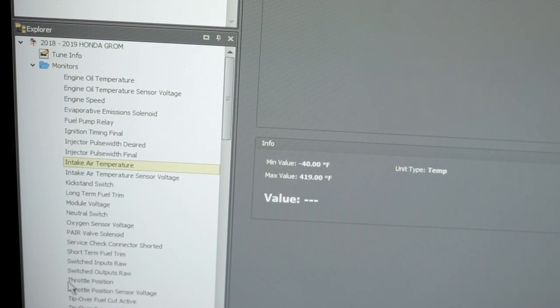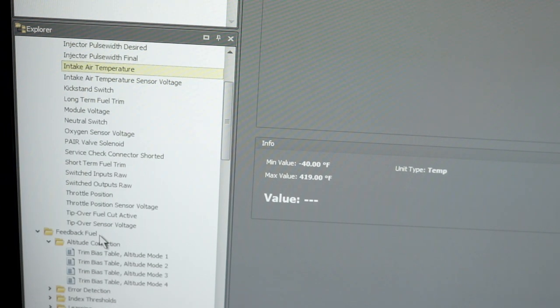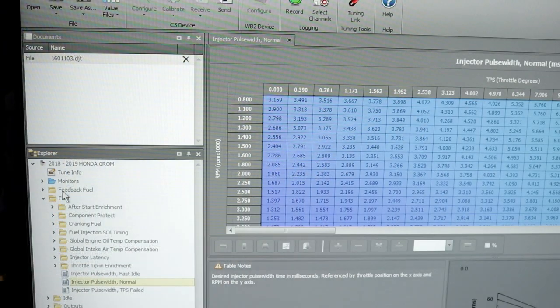Another beautiful thing with this is you can compare fuel maps, fuel trims, and tweak it as needed, and that's where eventually the wideband will come into play. You'll be able to see all your air-fuel ratios and then go adjust them accordingly. You can also compare different fuel flash tunes with what you have versus what you started with. See the differences. I mean, it's pretty much limitless different things that you can see, adjust, and tweak.